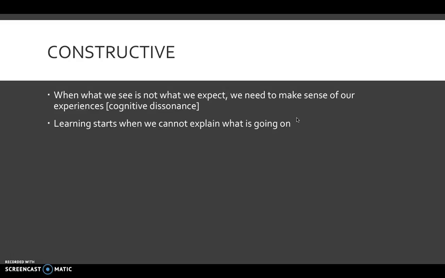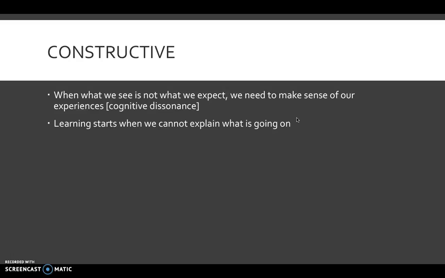When what we see is not what we expect, we need to make sense of our experiences. This is called cognitive dissonance, and in the book they called it puzzlement, this idea that students see something that they didn't expect and then have to figure out why that is the case. I didn't expect that to happen, so how can I make sense of it?